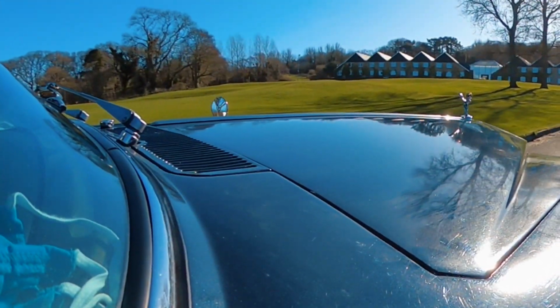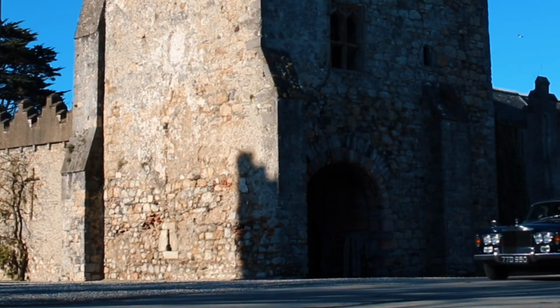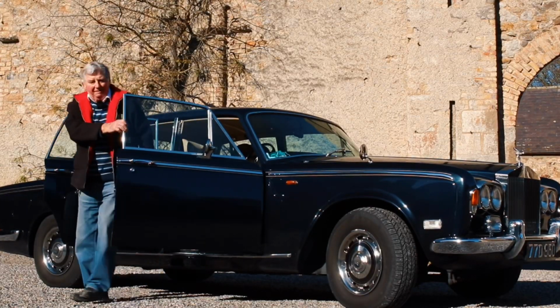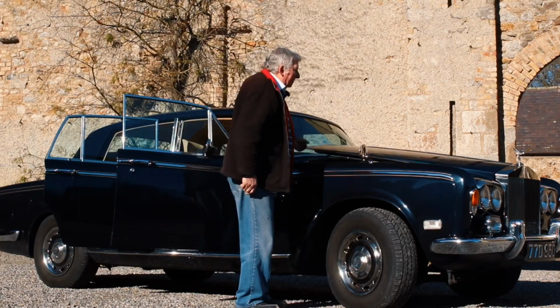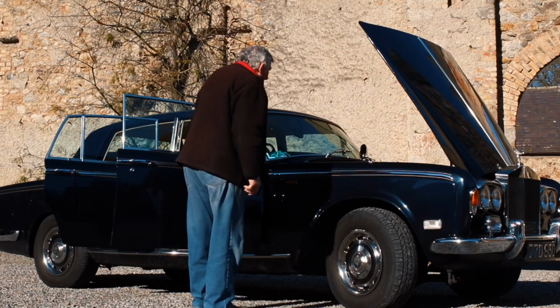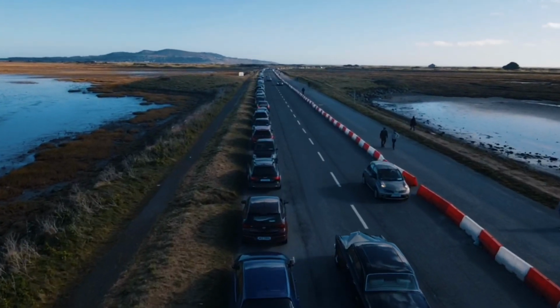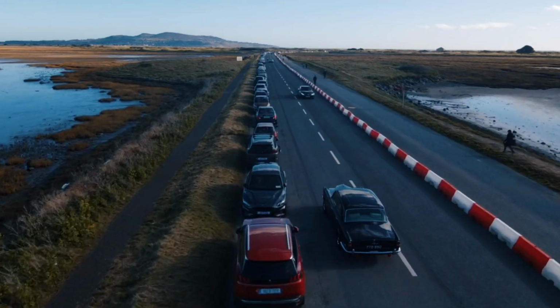The back ones were probably worse than the front, although that front one was done. But I brought it around to a guy in Baldoyle industrial estate, and I said, look, I'll get whatever bits you need. And he was a Polish guy, and he said, nah, don't need any bits. I could make these up myself, he said. And he did. He was really very, very good. His only problem was he was a lousy paint sprayer.